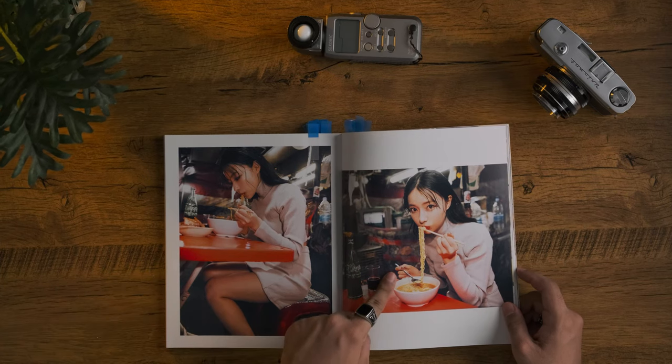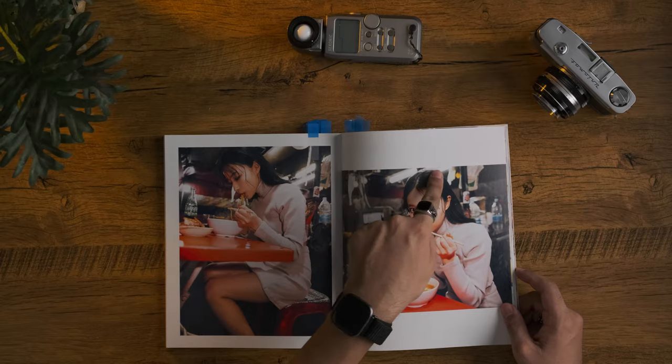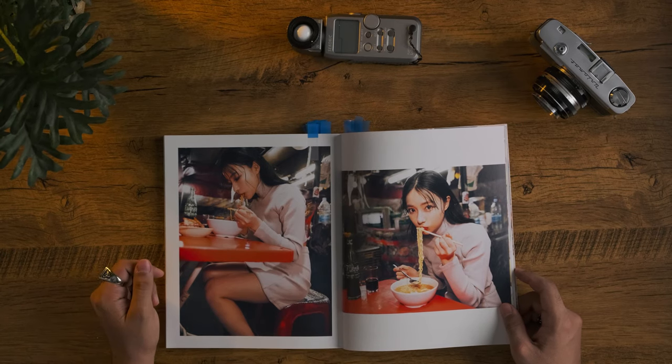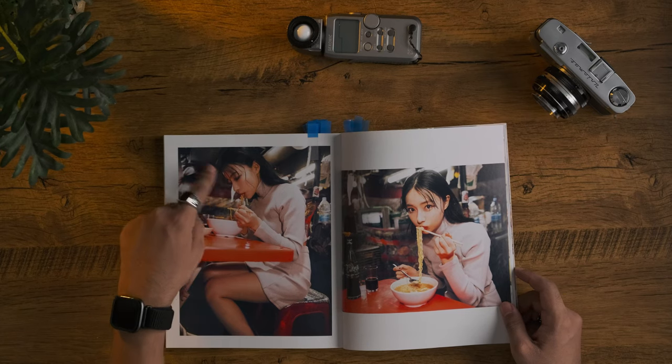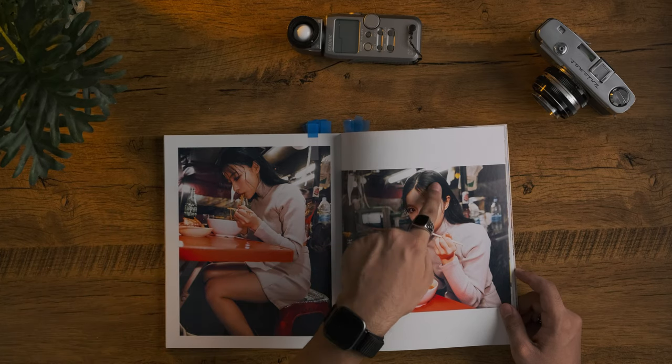This one on the right — look at that hair light coming out from the fluorescent lights up there, so good. This is a hair light right here, really letting her pop off the background. On the left side of her head you see it kind of blends in with the background, and on the right side it kind of sticks out. But then over here on the right image, you see it all right there.